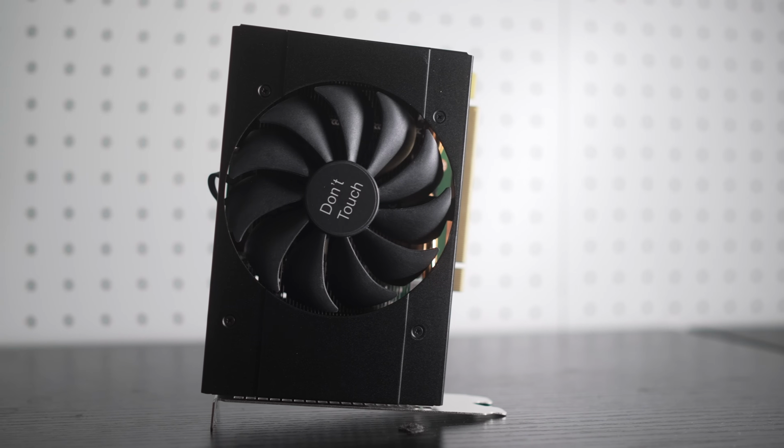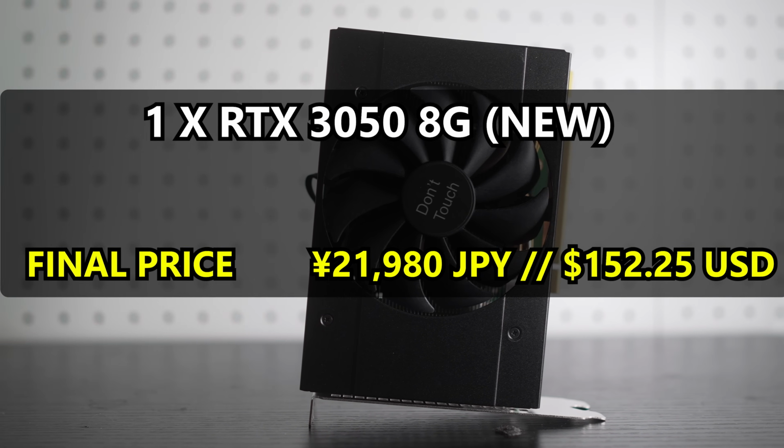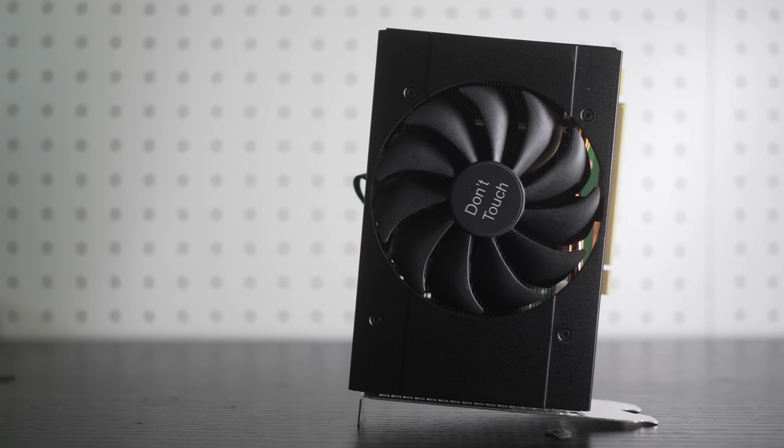So we just now visited two stores, one of which is really good lately. Last month we picked up an RTX 3050 from this place for a bargain, and this month we picked up the same RTX 3050. They got this bulk deal on the 8 GB cards, but you're only allowed one purchase per visit, I guess, per day. So I quickly just went in there and snagged up my RTX 3050, brand new in bulk packaging.